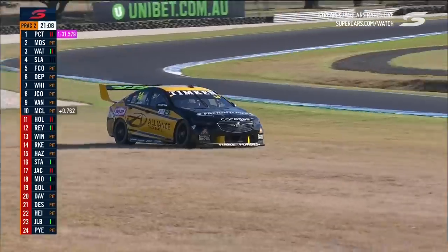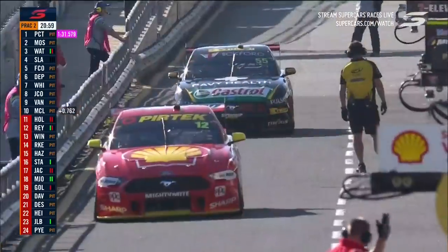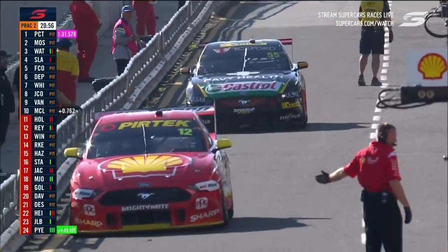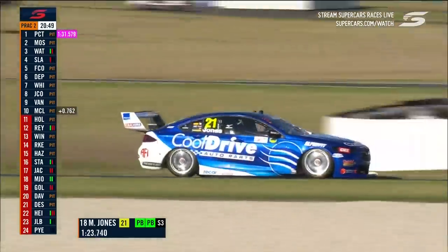Yes. So he's got 7/100ths of a second per cat over Chaz Mostert. Tim Slade, who was just on cameras in position four, his lap that he'd only just completed was a good one. His middle sector was the best we've seen so far. Everybody's had their first burst. About two-thirds of the field or thereabouts have come in. Have a think about it. Maybe make a change, make a comment about what they can feel.